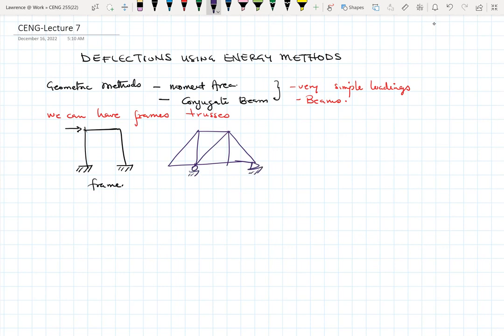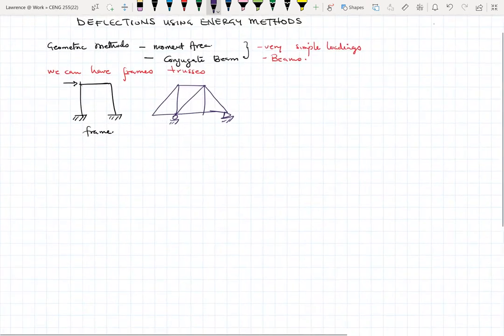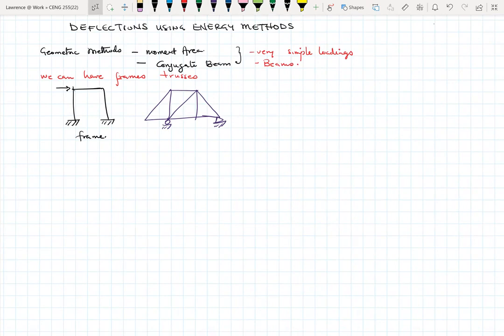All right. So we can find deflections of frames. We can also find deflections of trusses. The two geometric methods or approaches will not be adequate for these types of structural systems, as their calculations are a bit more complex, and the geometric methods will not be enough in trying to compute the deflections at various points. So we want to formulate another method, which we call deflections using the energy methods, to calculate the deflections of various sections. Before we formulate some of these equations, let's look at a few terminologies and understand what we mean by the energy methods.